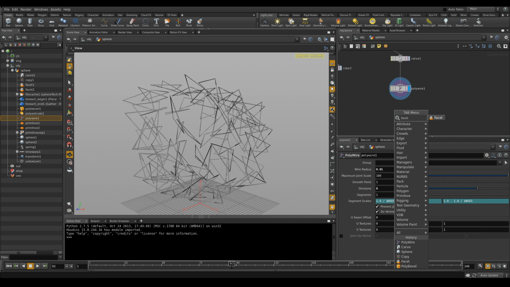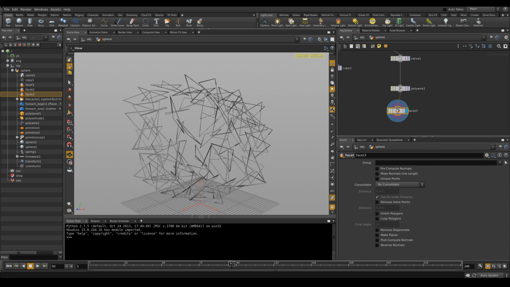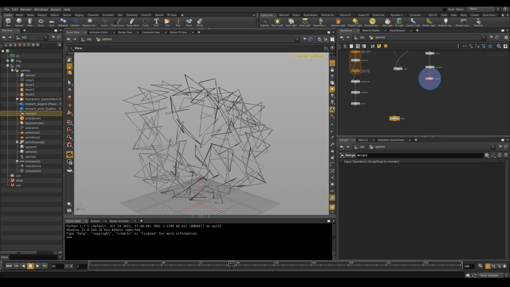Again, create a facet here and post compute the normals. And just to have the result, merge all the 3 branches on here, here, and here.